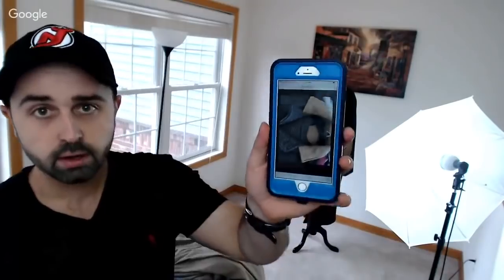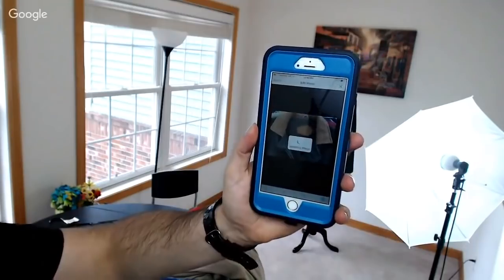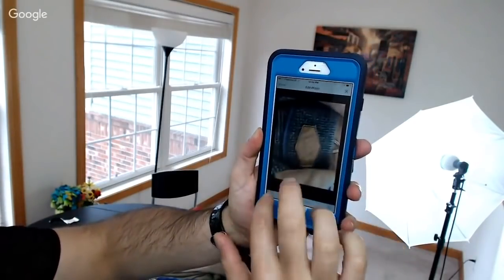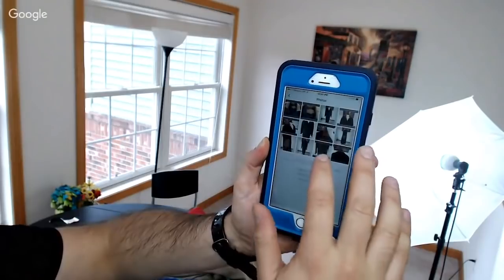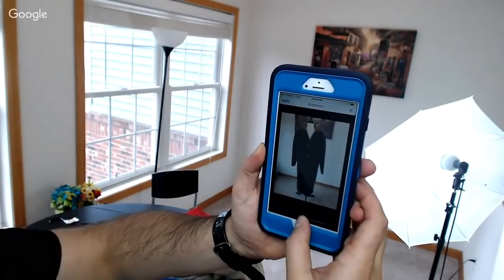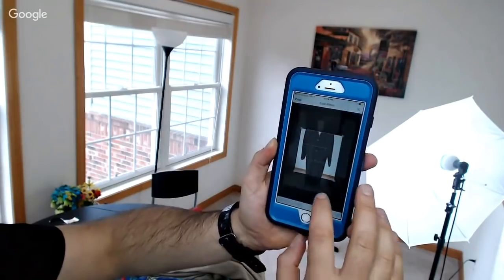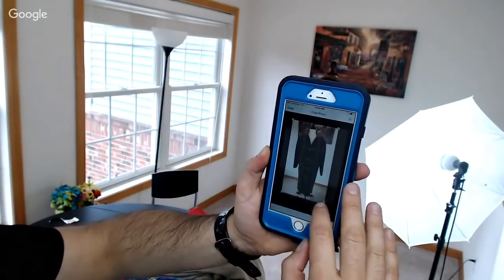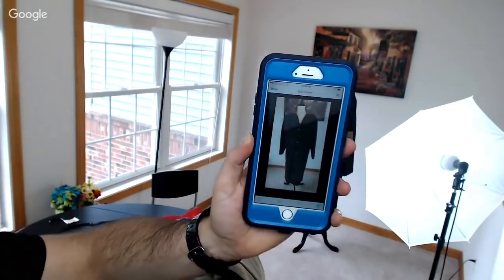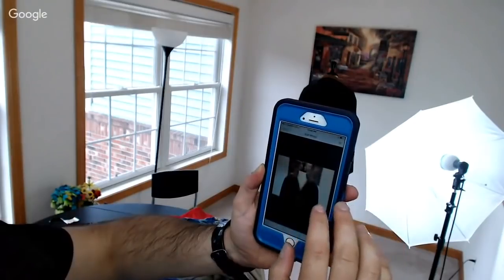All right, so those are the pictures, guys. I'm gonna see if you can see on the camera how they look. So let me see if I could show these to you. On the app, you could actually twist things around and whatnot, which is pretty cool. So here's that picture. I would probably add a little more light to it just to make it look a little better. You could also crop it, which is pretty cool. This functionality right here allows you to crop the item. It's a clean picture. I like it a lot. Is it the best? No, but I think it's respectable.